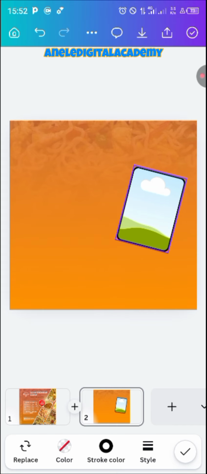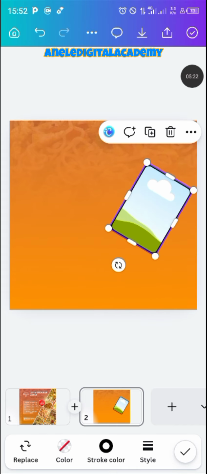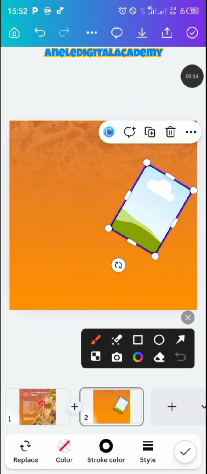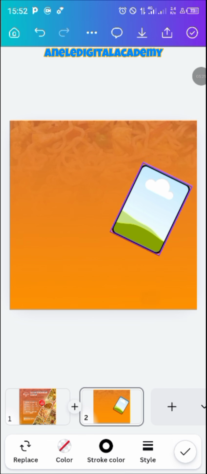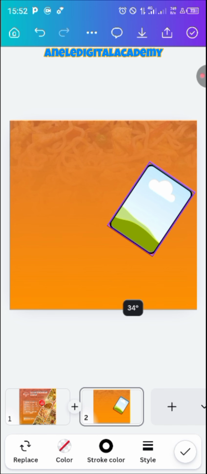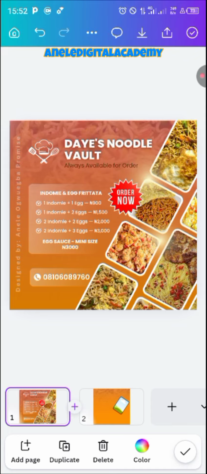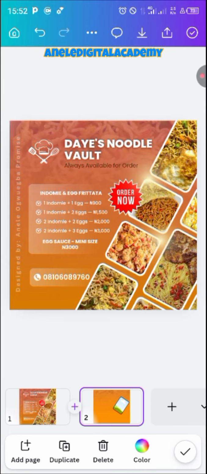Use this arrow icon here to move it around. Easy to move it around. So we just want to get something similar to this.